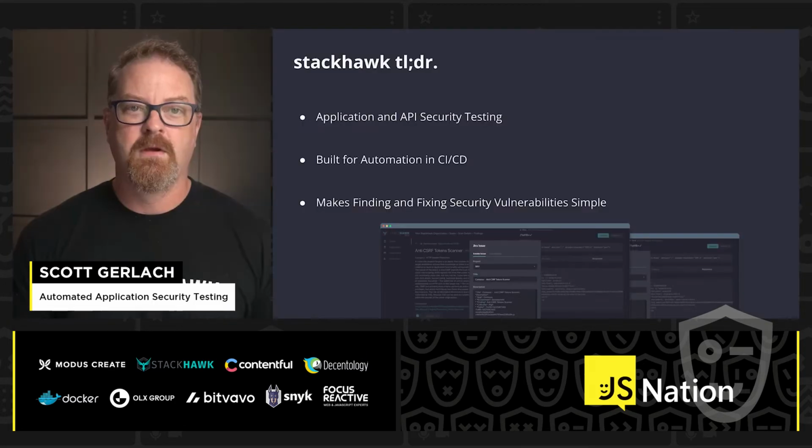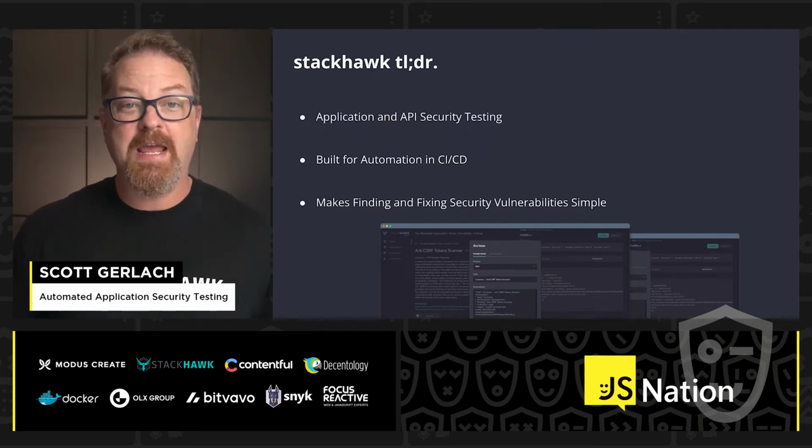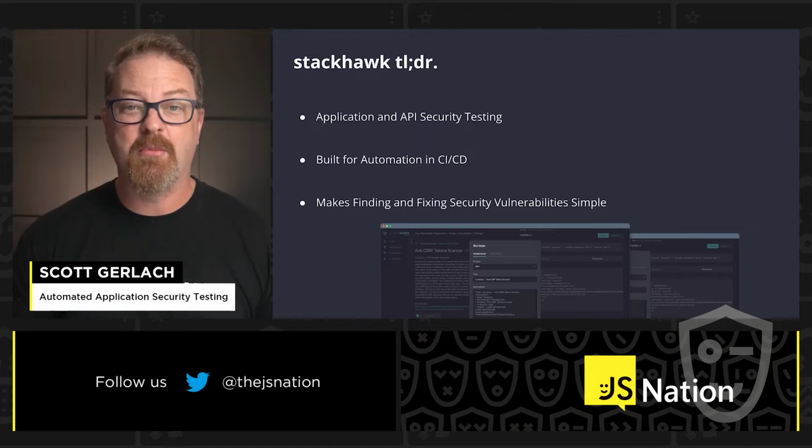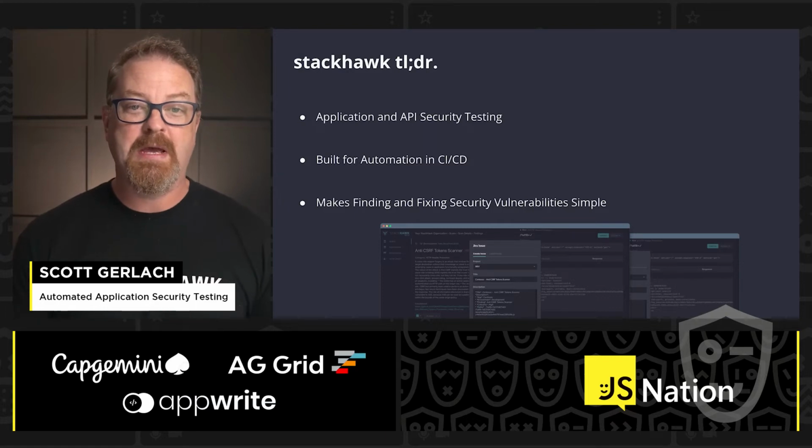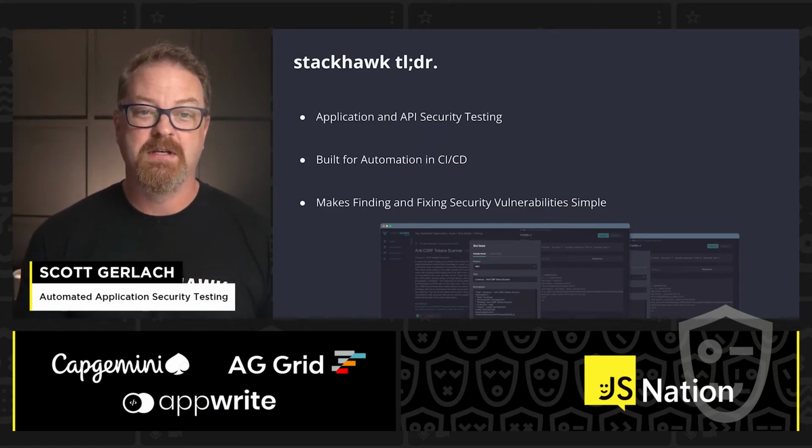Let's talk about StackHawk. Quickly, StackHawk is a dynamic application security testing tool. You can use it to test your running HTTP applications and API endpoints for security bugs and keep them from becoming vulnerable. You can use StackHawk to run active security tests on your running REST API, GraphQL API, SOAP API, server-side application, and single-page applications.